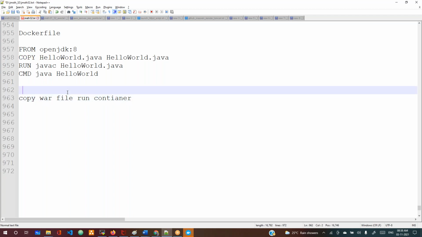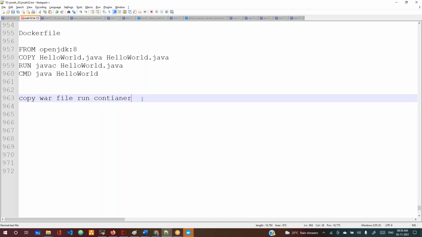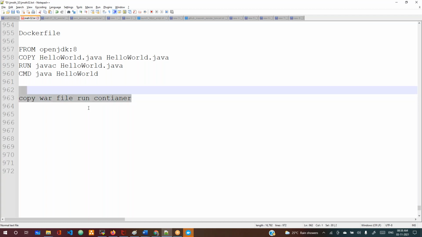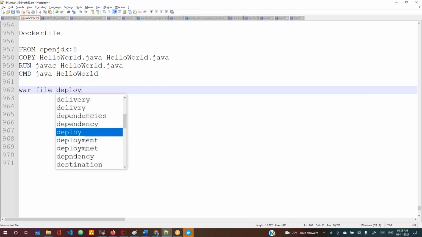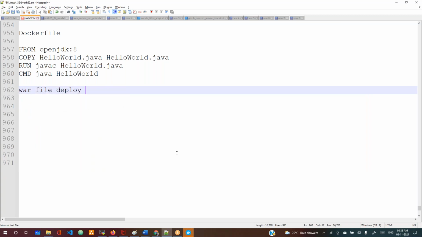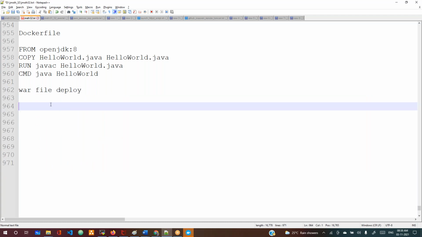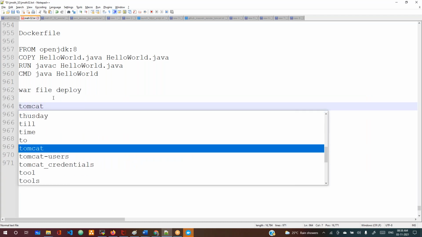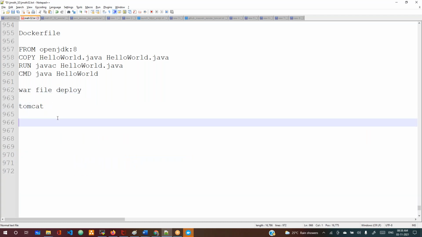Where you can copy it? If you want to run this war file, where do we need to deploy it? Where can we deploy the war files? Tomcat, right? Now tell me, if you want to deploy this war file, what are the prerequisites needed?